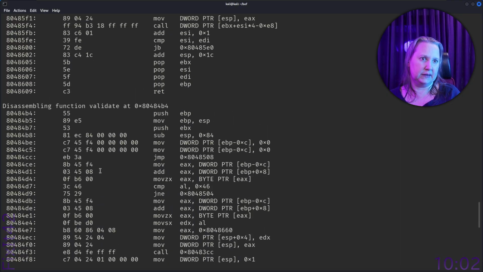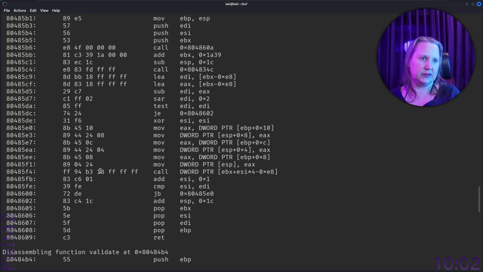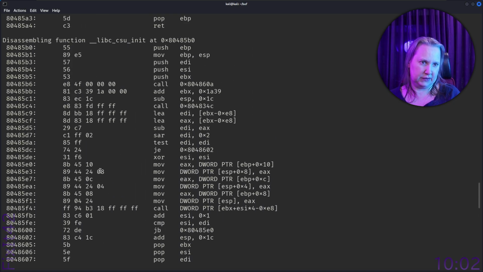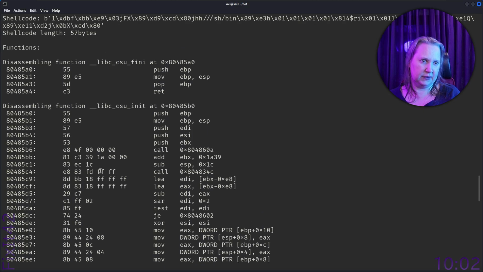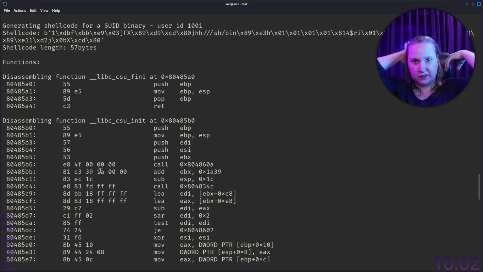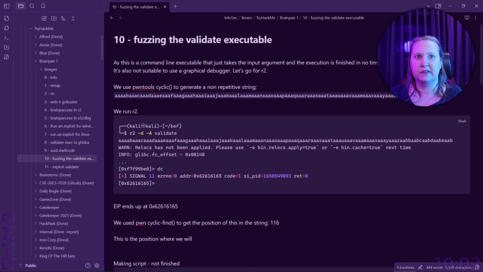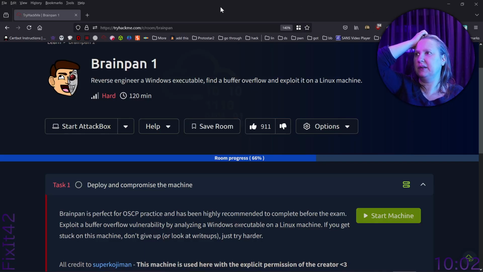I'm not really reading this now. So there's just a few jumps. I don't know how to do this with pwntools, and that's the whole thing, right? So why am I even reading this manually? So if we were to try and do this with pwntools, how would we do this?